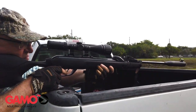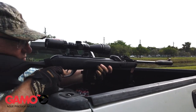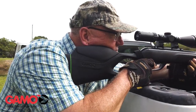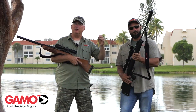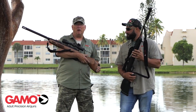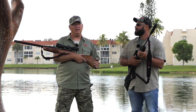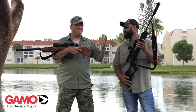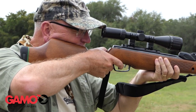Now, I have a good bit of experience through Squirrel Master and whatever with the GAMO Swarm Magnum. This is a G2, am I right? Yep. Okay, and I like it. But during this process, sighting in and everything, they put the Bone Collector series on me, and I want to tell you, I really like it, okay? So, just Cliff Notes version, some of the differences in these two guns.